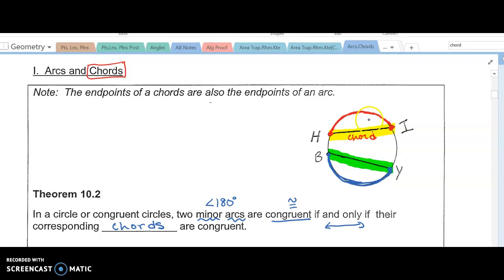So what it's saying is that these arcs, HI and BI, we could say the degree measure is maybe 120, but we know that these two will be the same. We can put tick marks on them just like you would a segment if their chords are the same length. If those segments that cut off that part of the circle are the same, if they're both like 10 centimeters, then they have to cut off the same amount of the circle if they're the same length. It's kind of cool. So this would also be like 120 degrees.